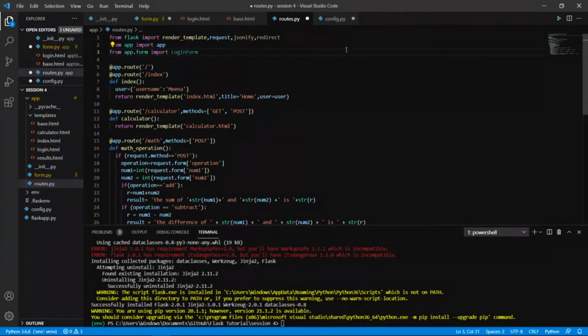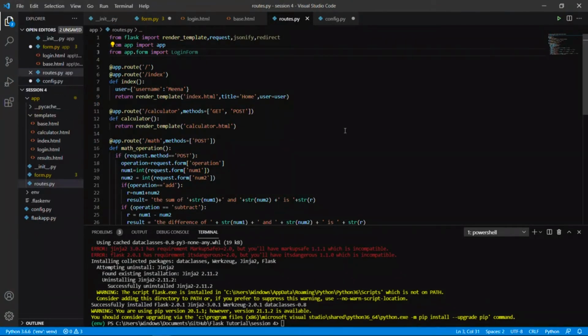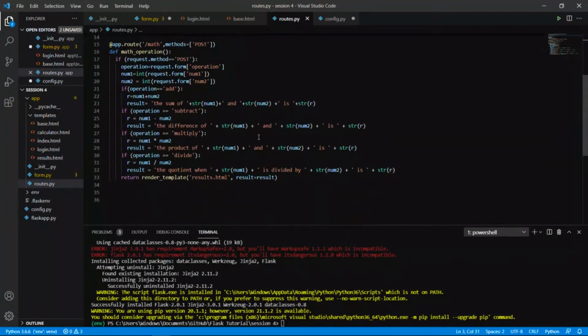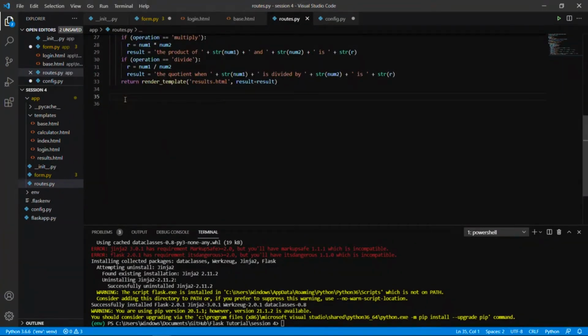Login form. Okay. Save this. Now we have to update this content to receive the information. So we are going to add a decorator, like how we have added all the decorators. I'm just copying this decorator code from here and reusing it.